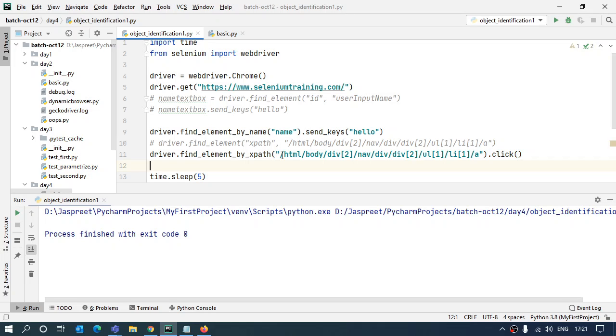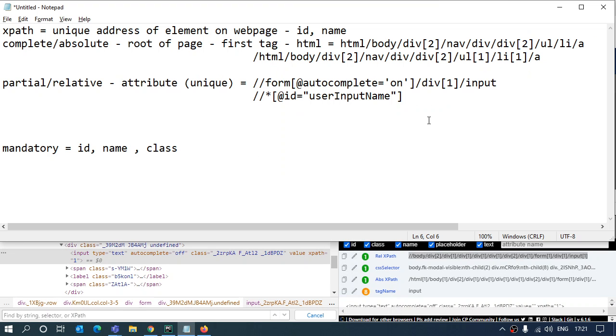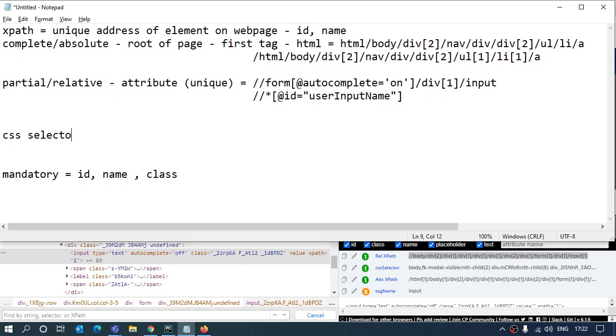Okay. Likewise, besides XPath, I also have one more type of locator, which is called CSS selector. Now, CSS selector is totally different from XPath, but both are unique addresses of an element and both of them can be used. It's just that the CSS selector is faster to make in comparison to XPath, and it is also more reliable, you can say. But both of them are going to work fine. If you want to work with XPaths, that's also fine. Just that, as I said, CSS selector is different from XPath.